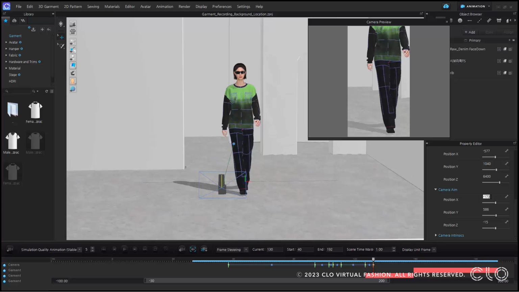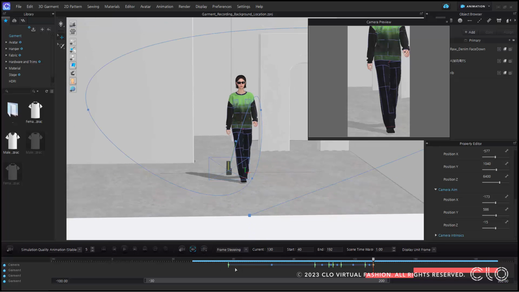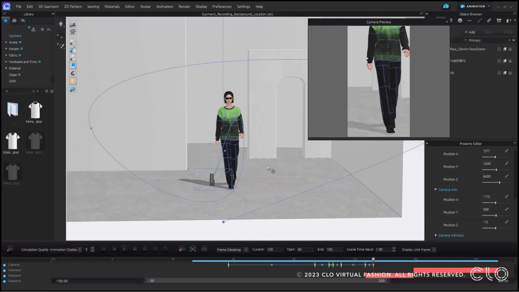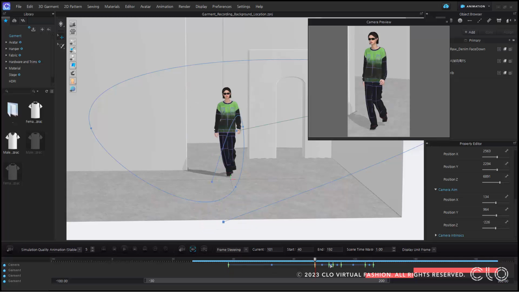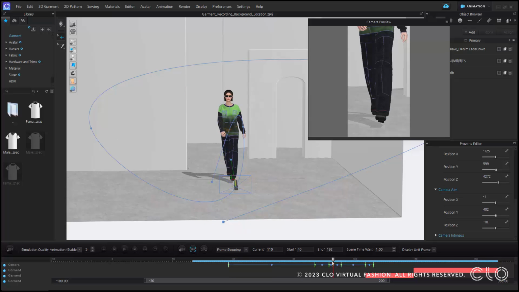Now, one final icon I need to show you is our camera path. So when we turn the visibility on, we now see this blue line in our 3D viewer, and this is the path our camera is taking based on those keyframes that we set up. And we can see each of those keyframes because they're indicated by the little blue points here along the camera's path. Now you can also see how your camera is traveling by clicking on the keyframes. It's going to snap to those little blue dots. And if you just scrub through the timeline, it's going to show how the camera is traveling between those keyframes.